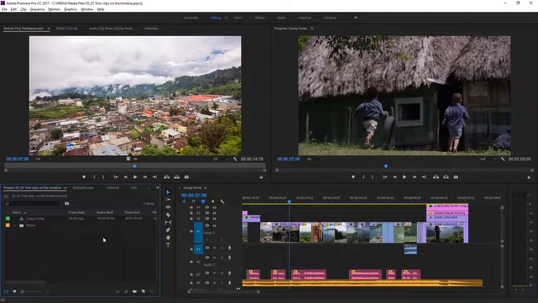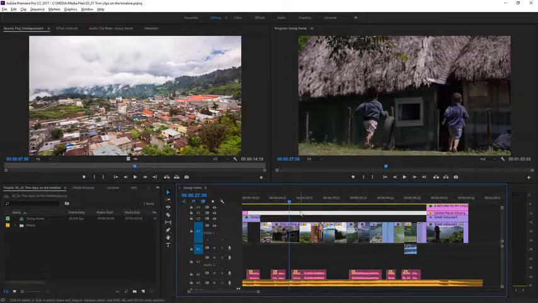Once you have the basic structure of your edit right, you'll want to look more carefully at the precise timing of the cuts. Perfecting the timing is part of the art of video editing. Changing the part of the clip you've added to a sequence is called trimming. Let's try this. I've got a sequence open in this project, and this is a pretty reasonable edit with music, voiceover, and multiple visuals, but we want to adjust the timing.